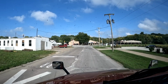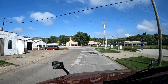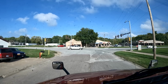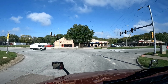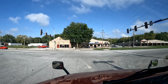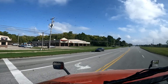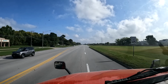All right, guys, finally getting out of there. Took a while, longer than usual. From the time I pulled in to now, it's been about 2 hours and 50 minutes. Longer than it usually takes there. They had some confusion. It took the loader over an hour to get started loading on me. I don't know if they had just done a shift change or what. And then when I was trying to scale out and leave, she couldn't get the paperwork to print. Oh, a little bit of everything, but that's how it goes.